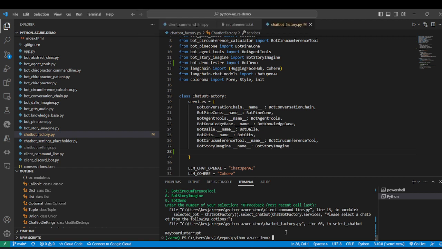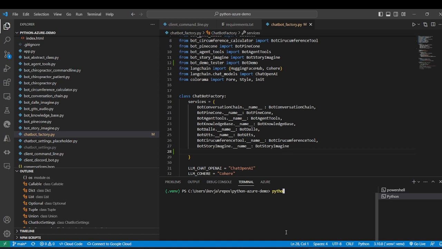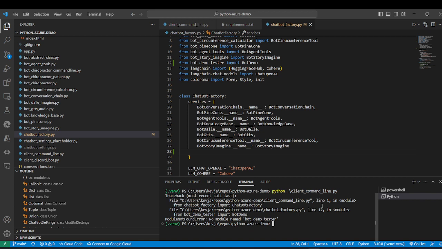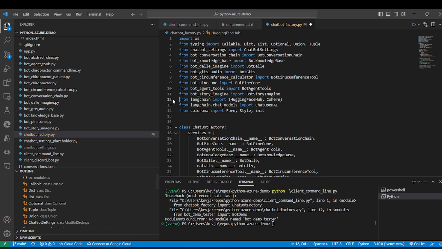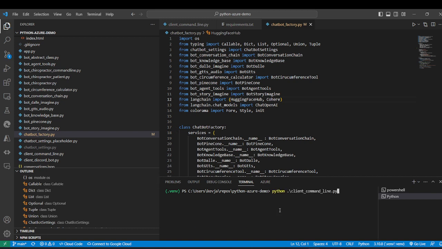So here's what is going to be a Python client command line, and run it. It looks like I left something in here. Oops, I left one of these usings in here. Okay, so clear this, run it.